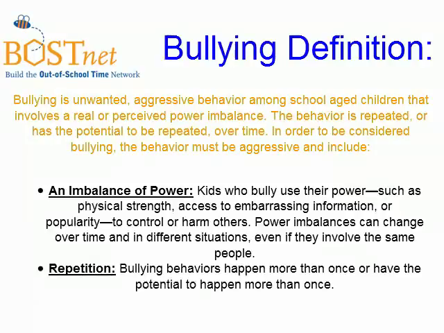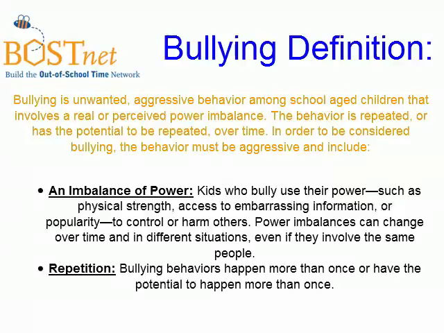There are three different types of bullying: verbal, social, and physical. Verbal bullying is saying or writing mean things. It can include name-calling, taunting, threatening a child, or teasing them. Social bullying, sometimes referred to as relational bullying, involves hurting somebody's reputation or relationships and can include leaving someone out on purpose, telling other children to not be friends with somebody or to not play with them, spreading rumors, or even embarrassing someone in front of the group.